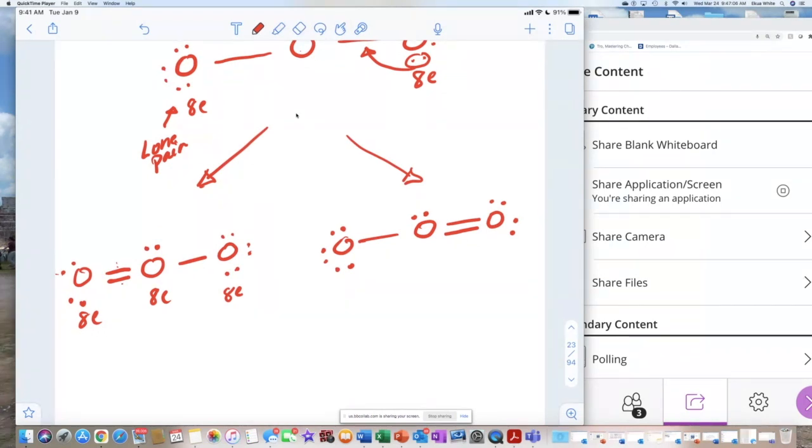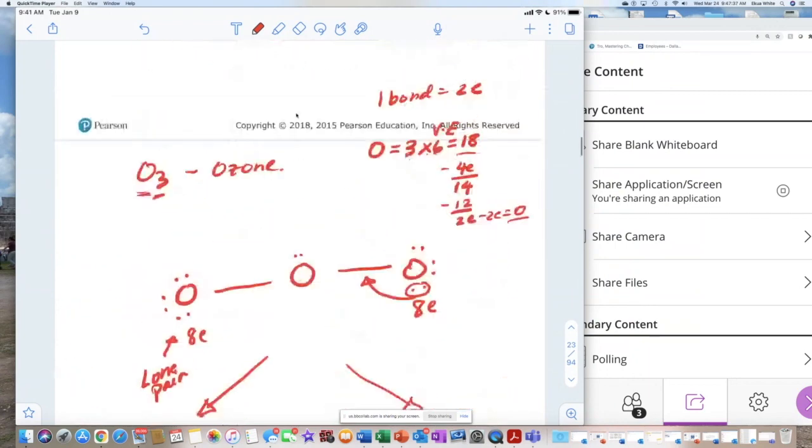It has access to 3 bonds: 1, 2, 3. Each bond holds 2 electrons, so that's 6, and then a lone pair up here. The one on the right has 3 lone pairs, 6 electrons, and then 1 bond. So yeah, same thing here. 8, 8, 8. So we have an octet of electrons for all the atoms in the compound, and everything looks good. Okay, so which one? Oh yeah, what do we have going on here?